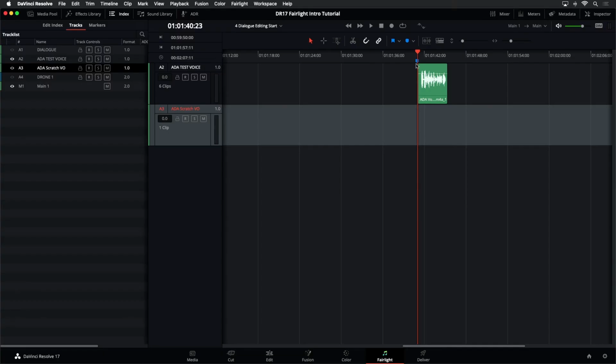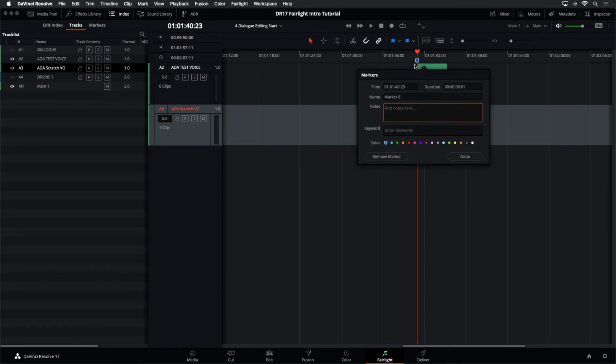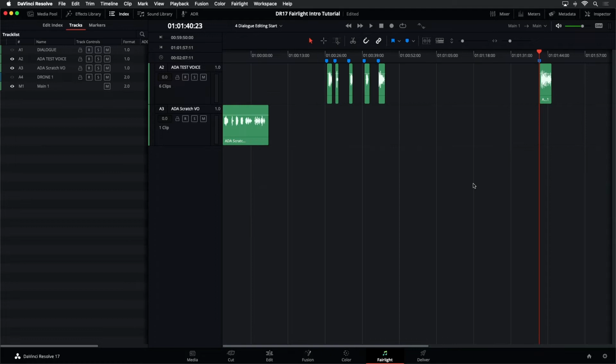Now, any of these markers, you can also add information. You can double click them. You can add colors or change the colors and give them names and so on. We'll work more with those later. Just showing that, I'm going to hit Shift-Z. So now I can see all of those different markers, and I can use those to navigate with.